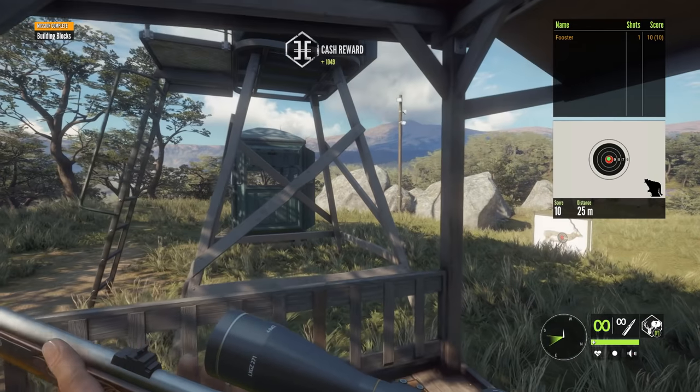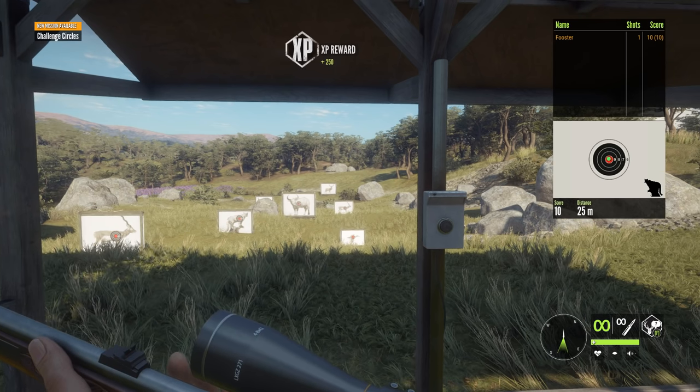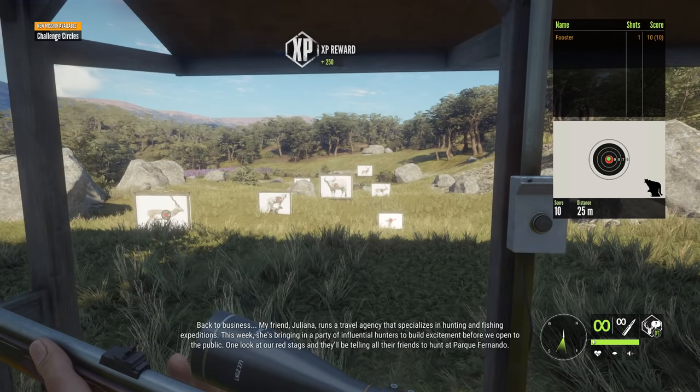Okay, so I'm guessing they're like little side challenges that come with this reserve. That's really nice. So you can see different targets back around the reserve.